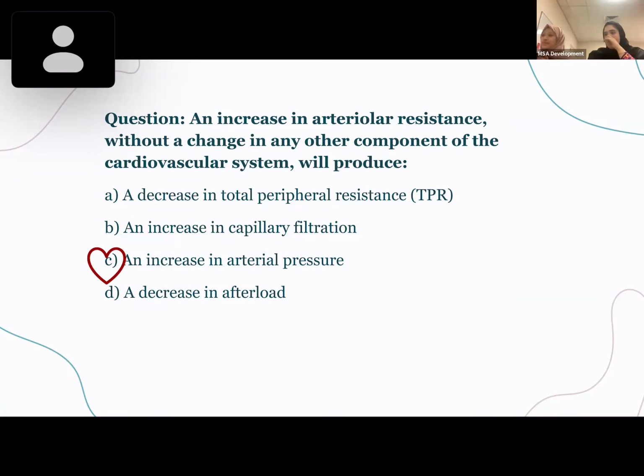Basically, whatever they said, that more arterial resistance means more pressure, is true. Imagine it like a balloon. Think of it this way: arterial resistance means something is squeezing the artery more. So think of it like a balloon. If you squeeze it, the pressure is going to be so high it's going to pop. It's the same way, but the artery is not going to pop. You get it? Yeah, this is correct.